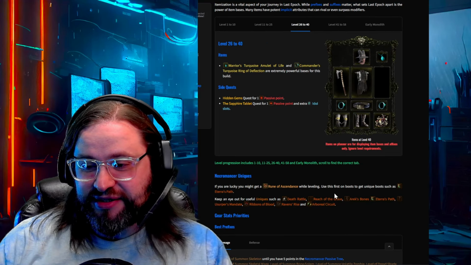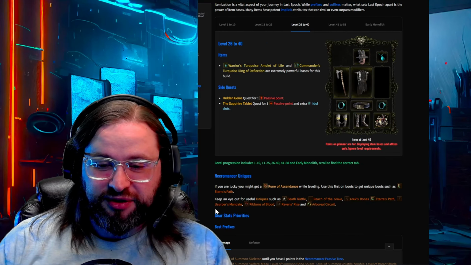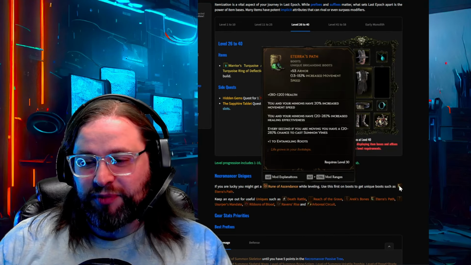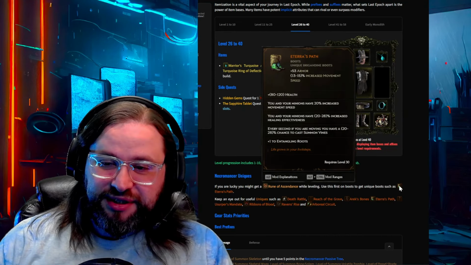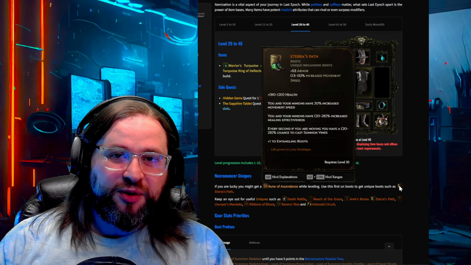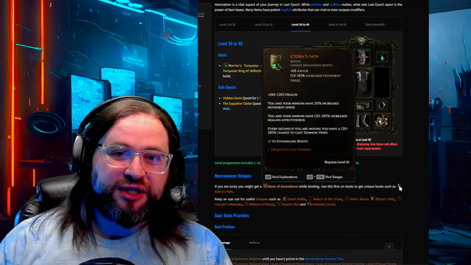Keep an eye out for these guys, and that's exactly what we're going to do. I don't think I'm going to use any Runes of Ascendance to try to get these boots. I think that part of the reason they want you to do that is so you're getting the double dip into movement speed. There's really no other reason that you'd be looking for boots such as these.